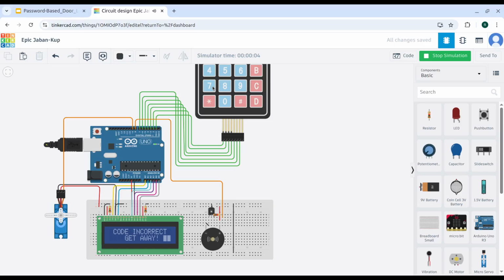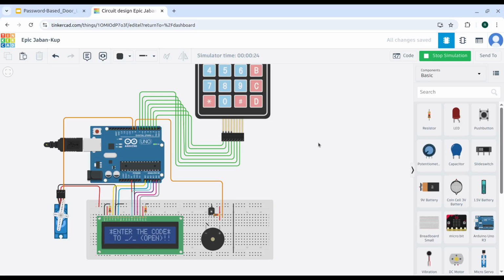Yeah, code incorrect. Why incorrect? Again enter 4, 5, 6, 7. Yeah, access granted. Servo is on. Now door is open. Now you can get in. After 5 seconds, door is closed again. Relocking.